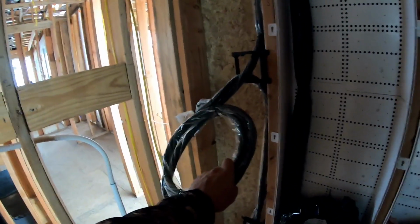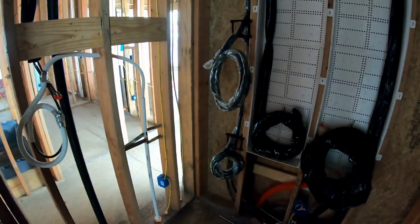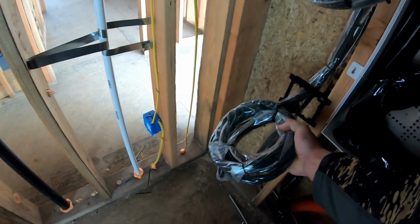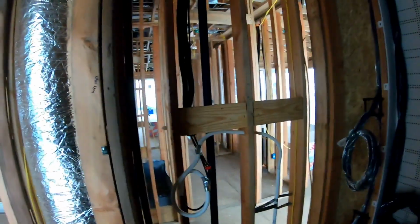Here we have just some extra wire that we'd never use. It's our RG6 wire. Throughout the house, everything's going to be done over video distribution, so there's no use for that, but we still wanted to run it just in case. And then we have all of our shade wires run down here. This is going to be a box transformer that sits on the outside. Right here we'll have our mini split AC system to keep this room nice and cold.